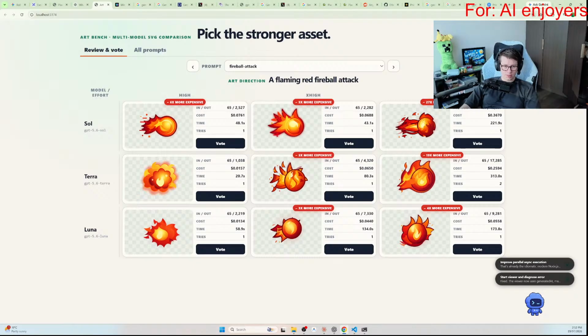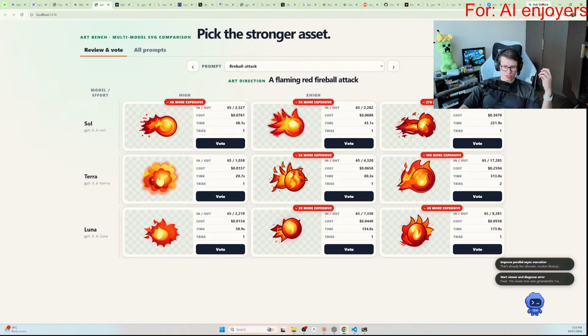Sol, 6 times more expensive, but that looks like an actual fireball with some movement built into the image. Similar in price to the X-High variant, which has a little bit more shininess and visual detail. I don't mind that.